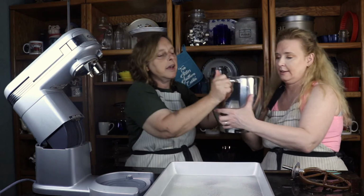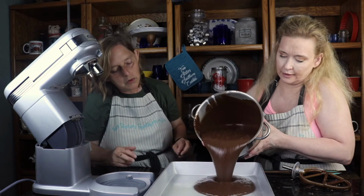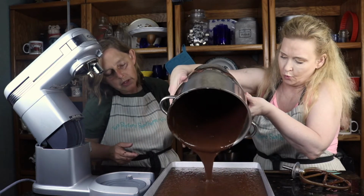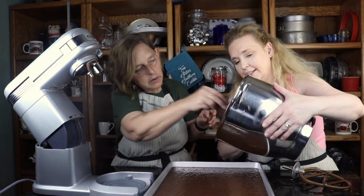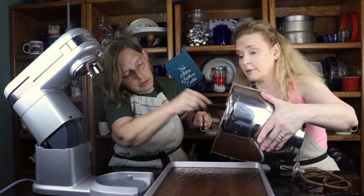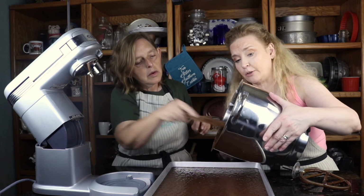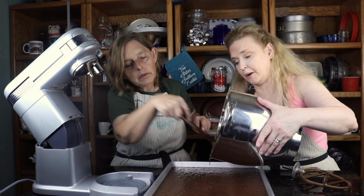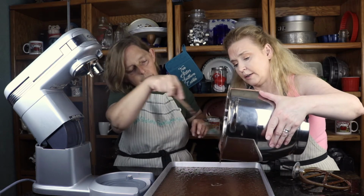This thing is heavy. Do you want me to pour it for you, Elsie? I know you're going to get the spatula and just smooth it out. Well, we do need to scrape the bowl. This is going to be good. So it was a perfect match. Double the recipe did this, two times the amount. So that was perfect. And you want it two-thirds of the way up, which is perfect because it has to rise.